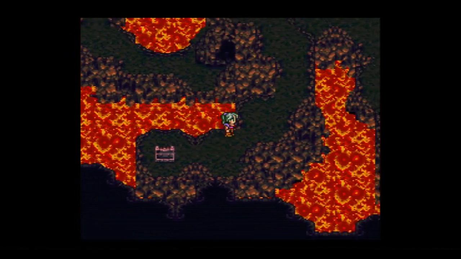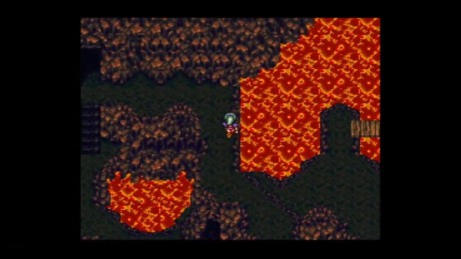Alright, we picked up an Ether, good for restoring magic, we all know that. Nothing too critical though, so we're going to go down and around.